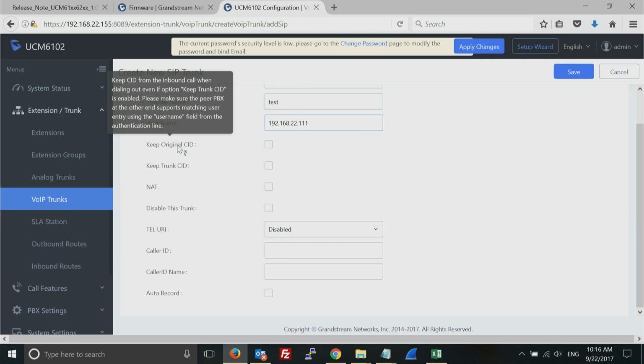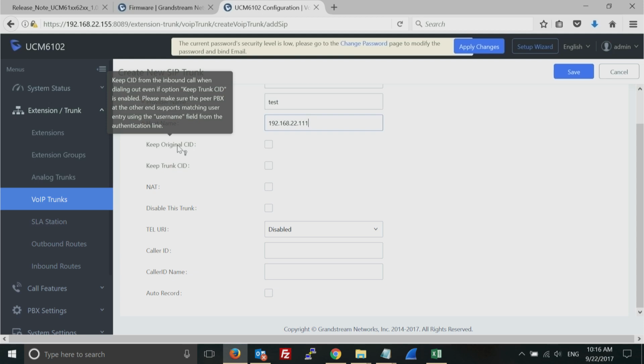Keep original caller ID. This is for inbound and outbound calls. So a call that comes in, and then at the same time it's going to be forwarded back. Typically for follow me, someone calling your extension, and then you transfer it back to a number on the PSTN side through the SIP trunk provider.